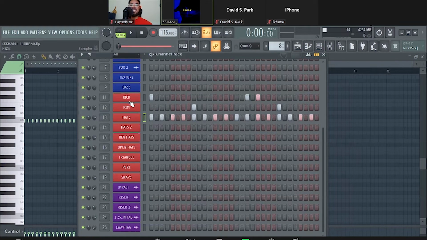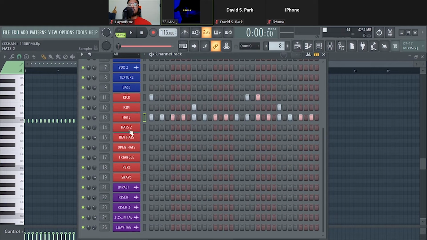The drum kits I use, I use only one kit, and I've been using Tokyo Walls kit as well from One Wave, and Jukebox Juice, one of my homies. And yeah, Producergrind has good kits as well. Go grab the Zone 6, I believe it's called. And yeah, LAYNO's kit is pretty fire too.